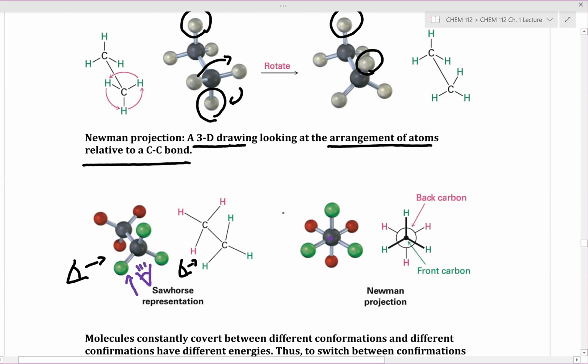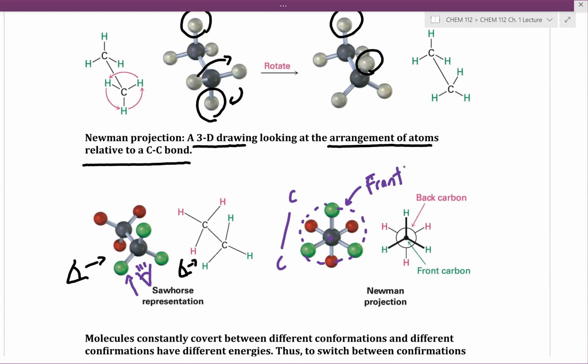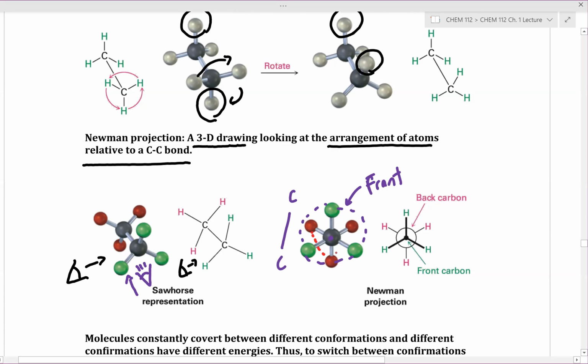So in 3D space, the second carbon is behind the first. Is that clear? Now what we're going to do: the second carbon is not visible, so we're not going to explicitly draw it. We're going to draw out the arrangement of atoms first in our front plane. So all of the atoms in green are in the front. Okay, so we draw out the 3D arrangement of all the atoms in the front, right? So what's this first hydrogen? Is it up or down? Up. This one, is it on the left or right? Right, okay. So we go through that process, and then we look at all the substituents, be they hydrogen, carbons, whatever, in the back.